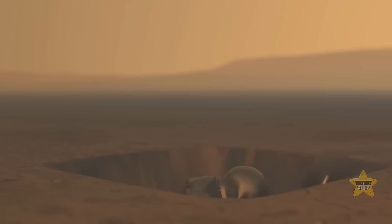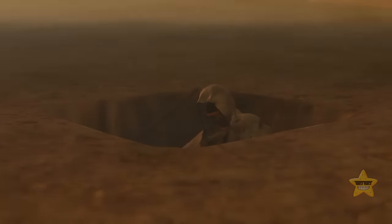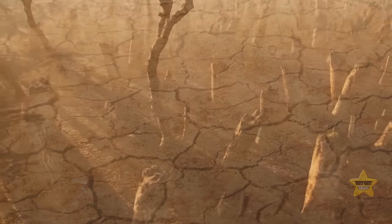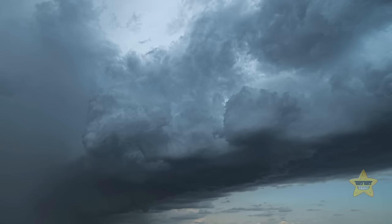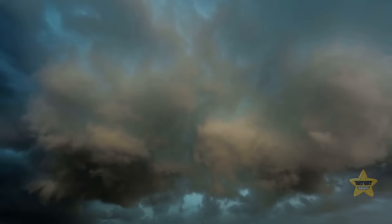The man jumps down and covers his head with a cloak. A few seconds later, a strong ash storm passes through the entire plain — the smallest particles of ash can penetrate through clothes and get into the lungs, and the wind is so strong it can knock anyone down. When the oceans dried up, the sun began to burn the surface of the planet, leading to massive forest fires that destroyed almost all the trees and formed huge clouds of carbon dioxide and ash, driven by the wind to travel the world and poison everything around.